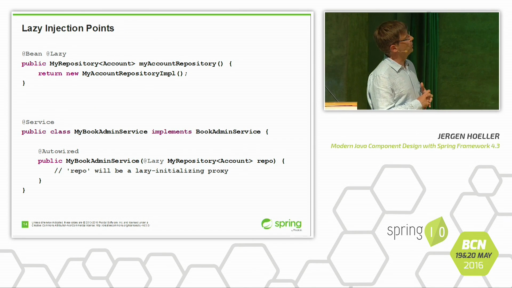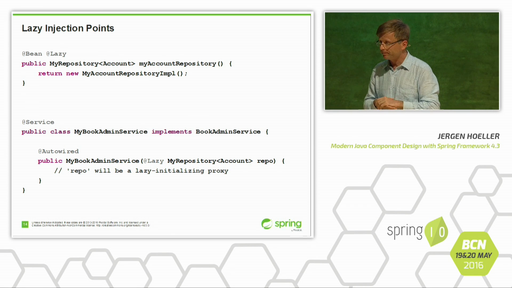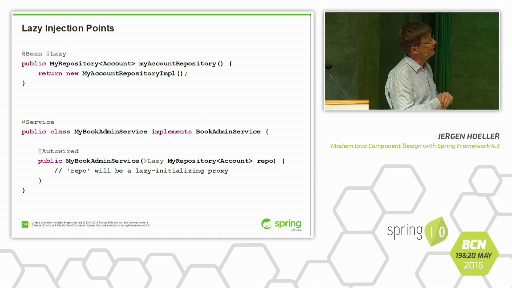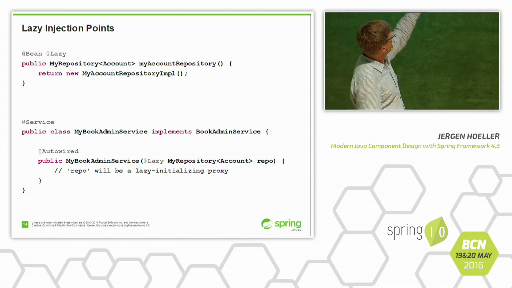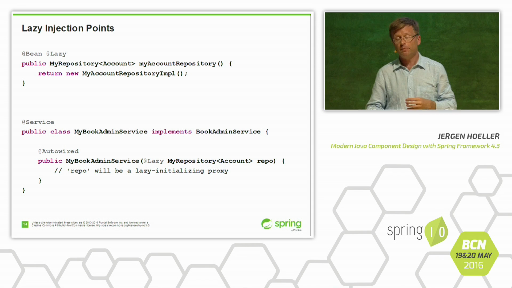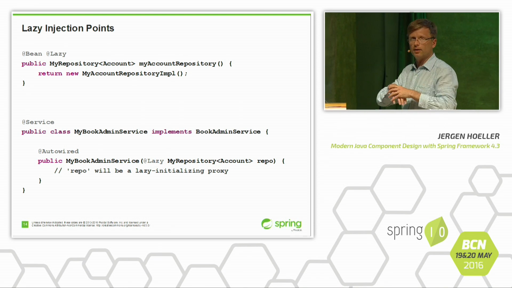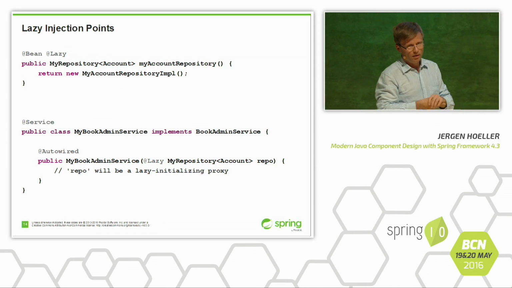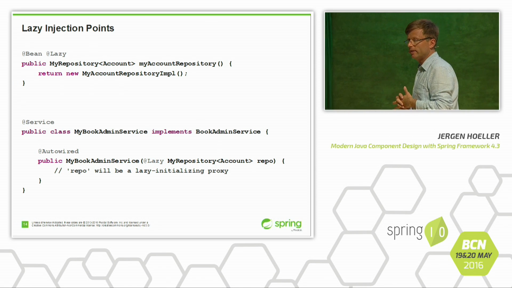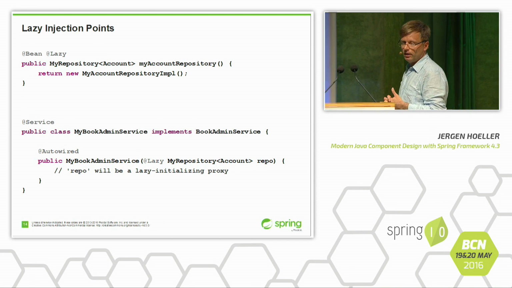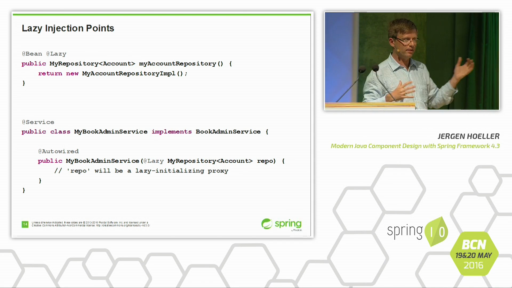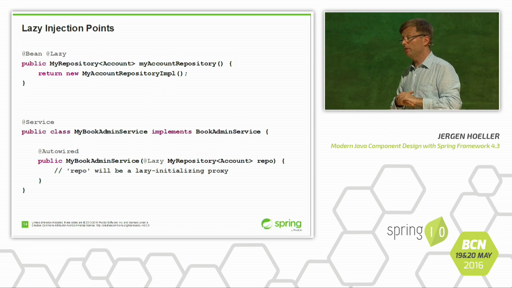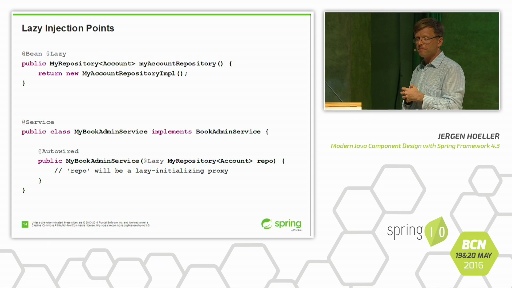Right, so to wrap up variants of injection points, a nice little more recent feature is @Lazy, the use of @Lazy at the injection point level. @Lazy can be used at the declaration point, can be used on component classes if it's a class that doesn't have a factory method for it. It can be used on a factory method, like an @Bean method above. That's already pretty well established. It basically just means if the scope has a lazy init semantic, apply it. In singleton scope, it means create the instance the first time somebody asks for it, and not on startup, please.